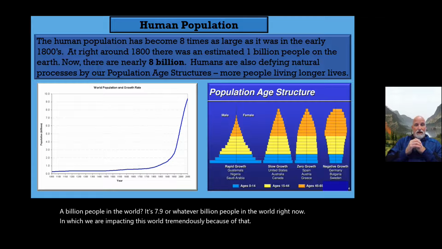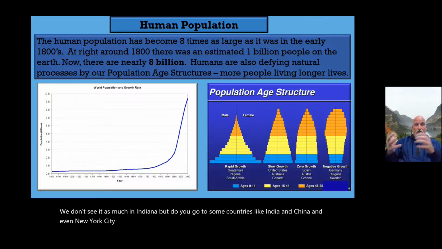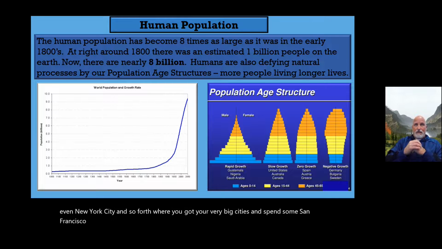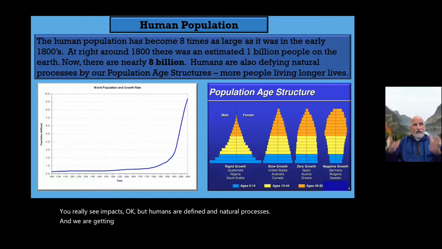We don't see it as much in Indiana, but you go to some countries like India and China and even like New York City and so forth, where you've got your very big cities, and San Francisco and Phoenix and Miami, you really see impacts. But humans are defying the natural processes, and we are getting our population profile somewhat out of whack.